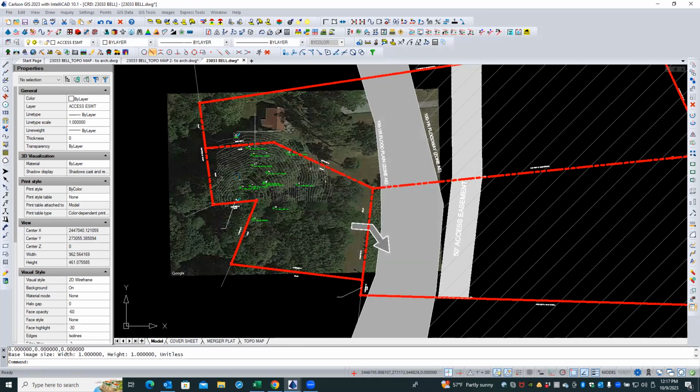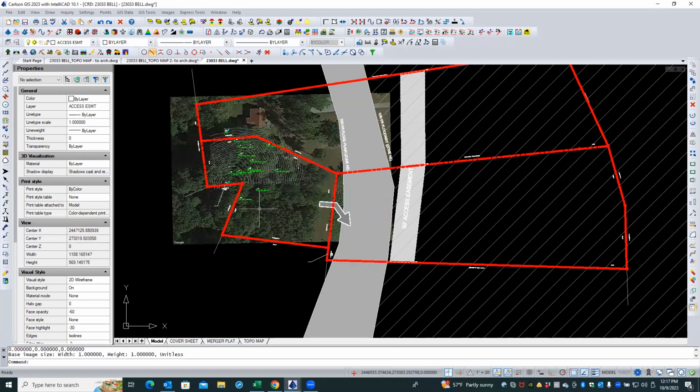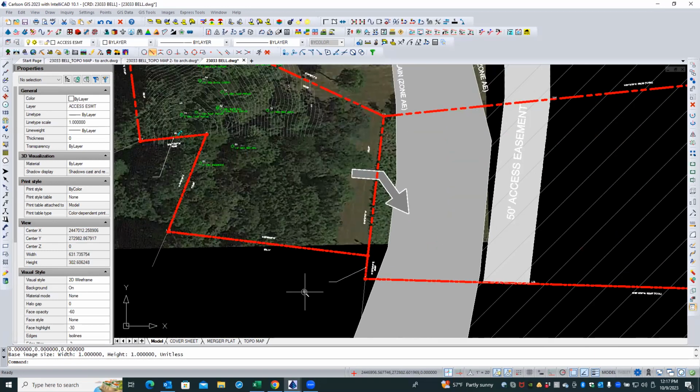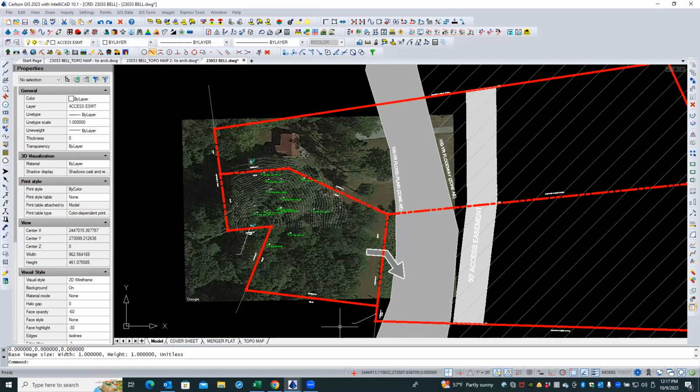And there it is with the Google Earth imagery, which is not superior, right? But at least it can give you some context if any of that is necessary for them.